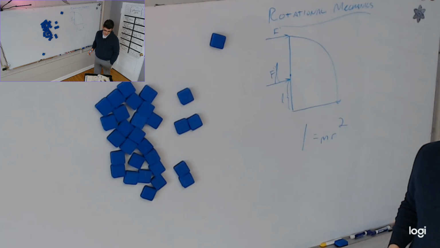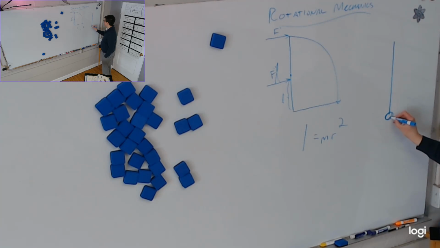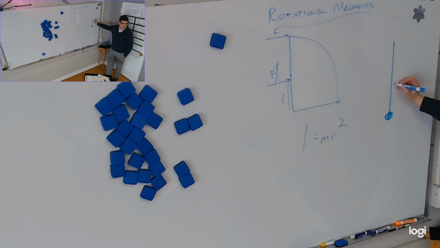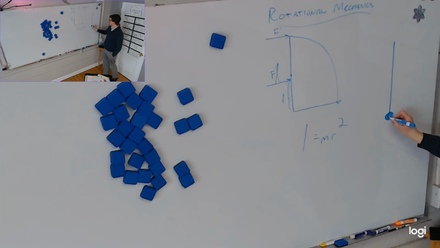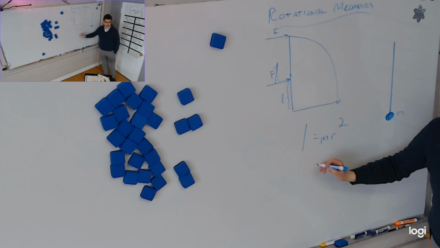And this one is specifically for a pendulum, a massless pendulum with a massive object on the end. So we have to assume that the string has no mass, because it changes things if it does have mass. In fact, we have to use calculus if we assume that it does have mass. But if this is a massive object on the end of a massless string, as it rotates, its rotational inertia is I equals mr squared.